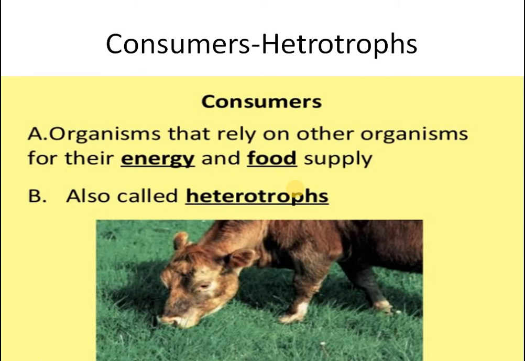Okay, consumers would be those organisms that are directly or indirectly dependent upon producers. They can be primary consumers, secondary consumers, or tertiary consumers in the chain, but all these consumers get their energy from the producer. These organisms which are unable to make their own food and are dependent upon autotrophs are called heterotrophs. Heterotrophs, again I am repeating, are the organisms that are unable to produce their own food and are dependent upon ready-made complex food coming from the autotrophs.